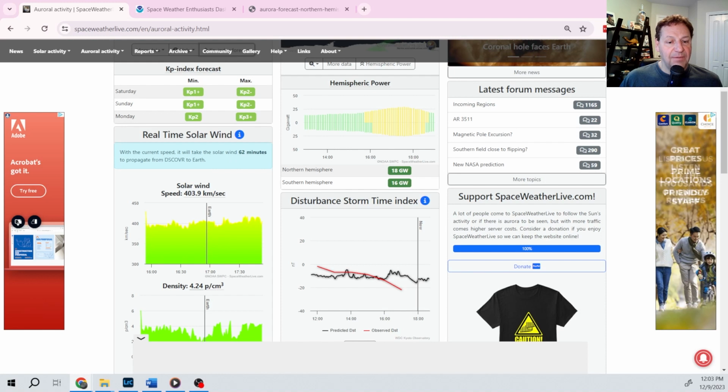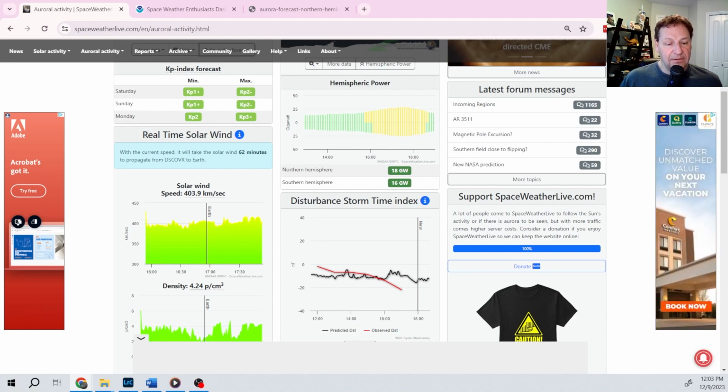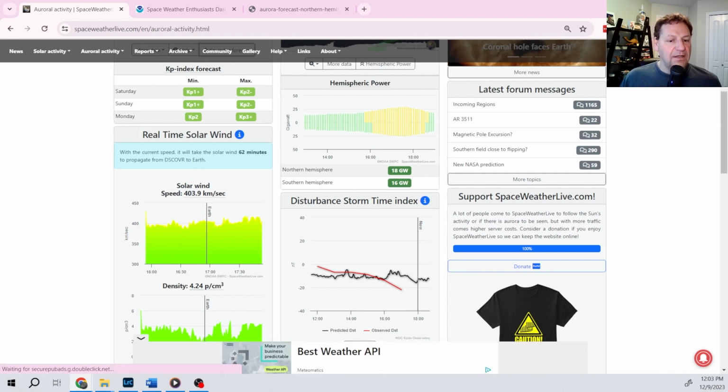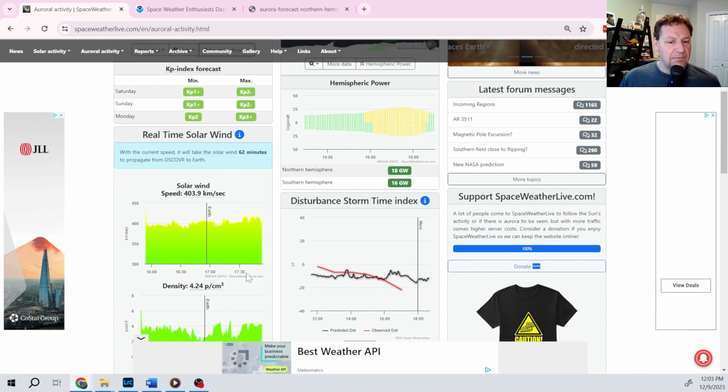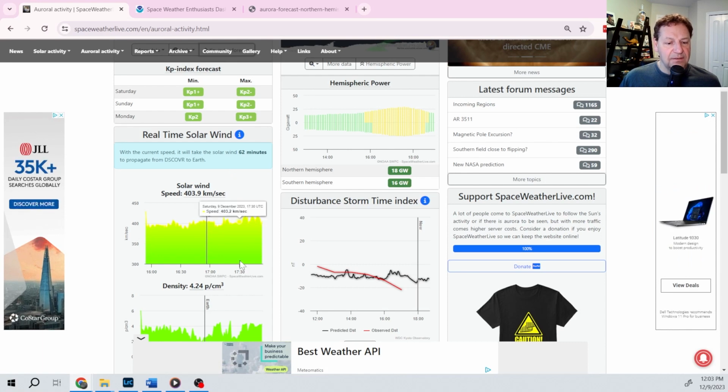Right now, based on the speed of the solar wind, it's 62 minutes away from Earth. That duration fluctuates as the speed of the wind picks up or declines. Right now it's fairly slow. It's usually not much more than 62 minutes, although sometimes it gets up to 70 if it's really, really slow.